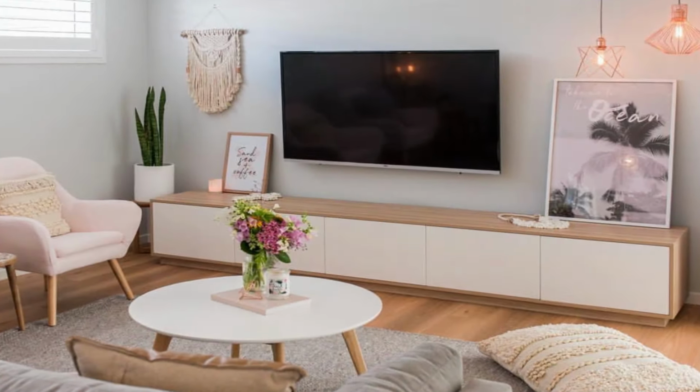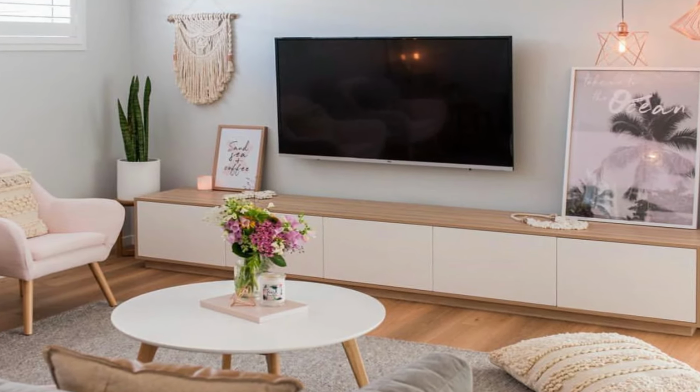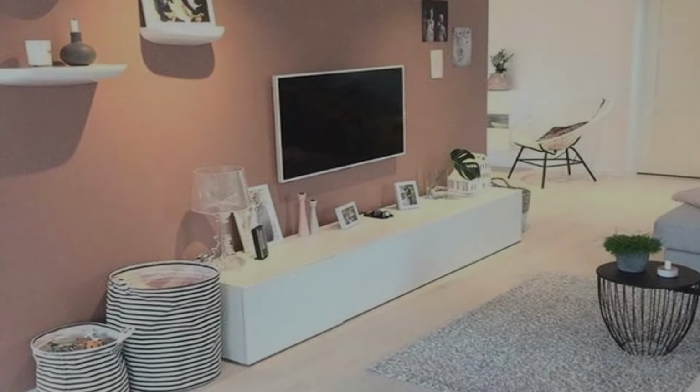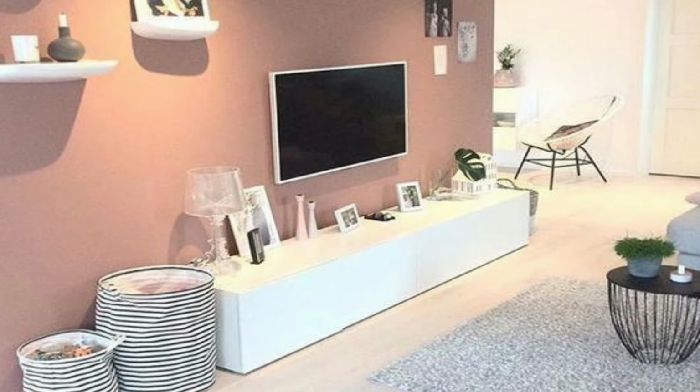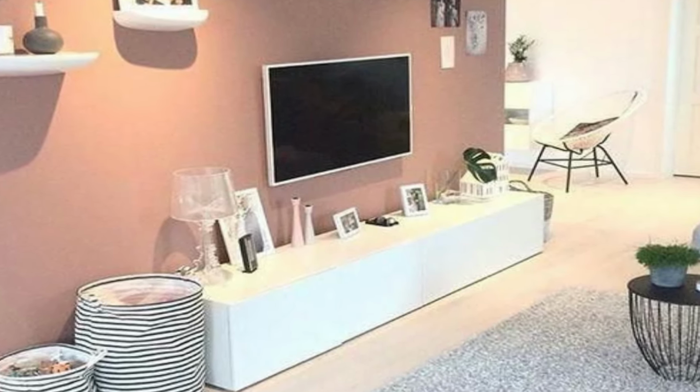As a focal point and gathering spot in your home, a flat-screen TV begs to be showcased. That's why having a good TV stand is so important. If you love TV show marathons, movie nights, or keeping up with your favorite sports team, then a TV stand will be a welcome addition to your living room.